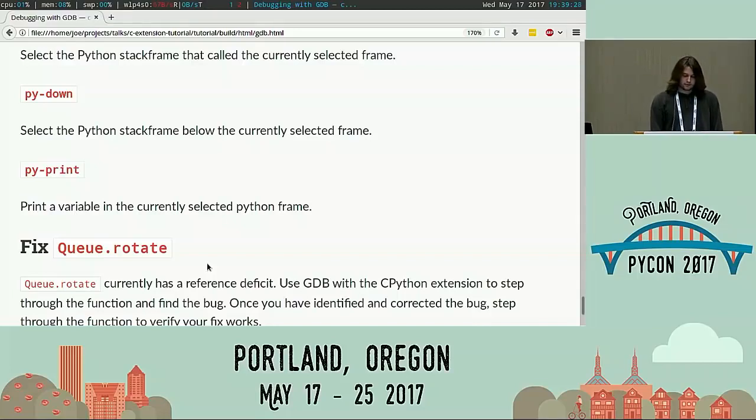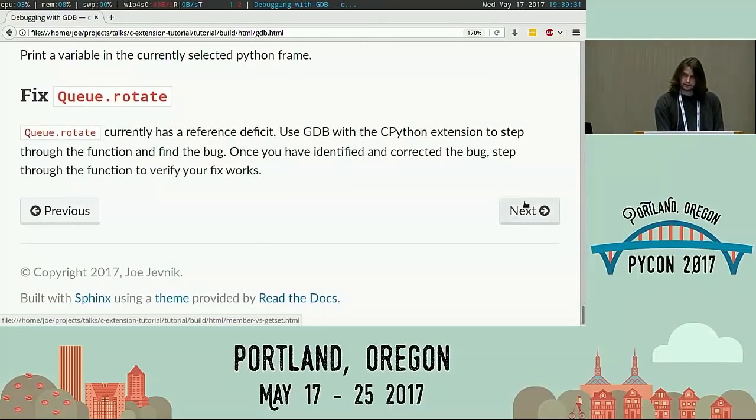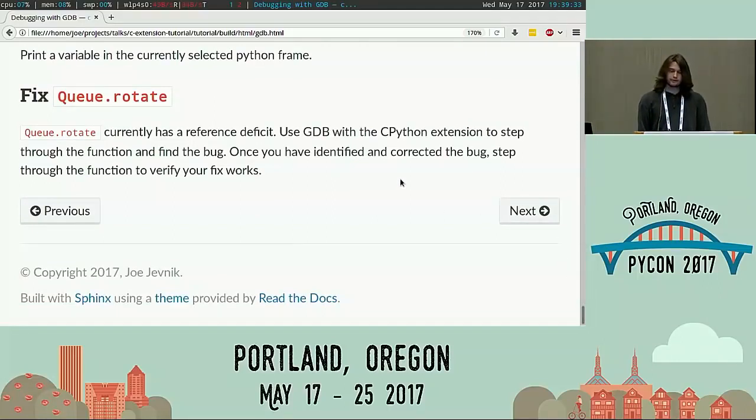Yeah, I think I'm out of time now. So there's an exercise here, which is just to teach people how to use GDB, but unfortunately we don't have enough time to get to that. And there's another section that's pretty brief. It teaches you how to add attributes to your class. We've talked about how to add methods, but sometimes you just want to expose a single attribute, and there are 2 different ways to do that, which you can go over on your own if you are interested.